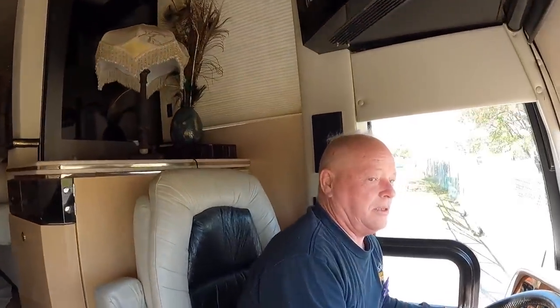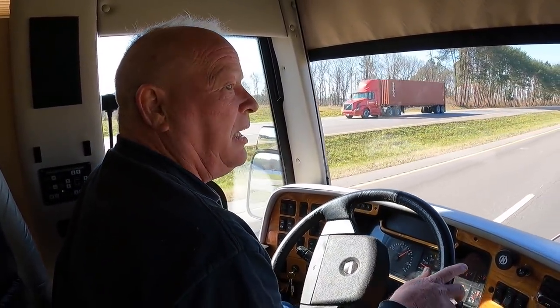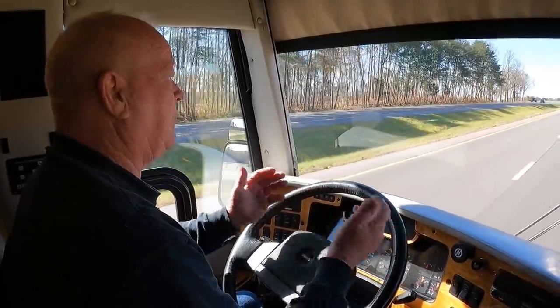Now, you were also mentioning the service. There's extensive service records for this coach? Right, very rare will you find a coach, even a five-year-old coach, that has all the records from day one. And this is what you get with this, is complete history on it from about day one. Definitely a lot of value in that. And there's different Prevosts on the market, and a Prevost that's been properly serviced is going to hold a lot more value than a coach that's been neglected, because if they don't keep up on maintenance, it can get pretty expensive. Sometimes people say things have been done, and then until you actually have the proof with the invoices and stuff, you need to verify that it was actually done. Well, this coach, you can verify everything that's ever been done to it.